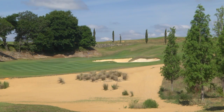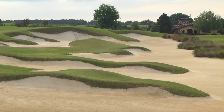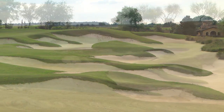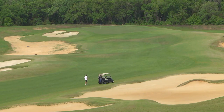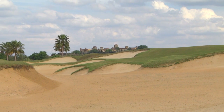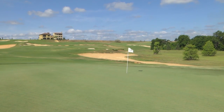And what people are going to find out quickly when they get here are two things. One, a lot of elevation change, and a lot of bunkers. Reasons for both. Well, number one, the bunkers make it very challenging for the golfer. So he's placed them strategically in different spots so that you have to actually move your golf ball around the golf course to be effective. And the bunkers are also used for less grassed area, which makes it a little more ecologically friendly. We've got a lot of bunkers, a lot of waste areas as well. And so it's more of a target-oriented golf course, and it takes a little less water and irrigation.